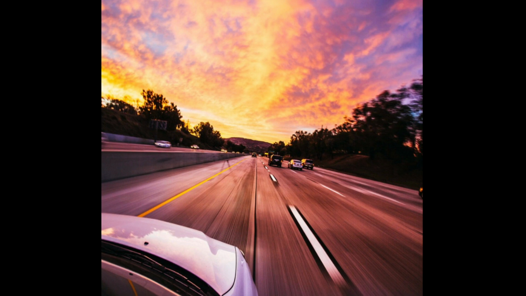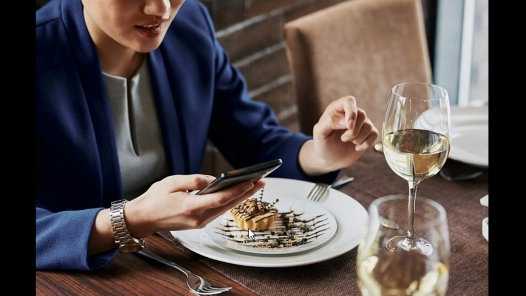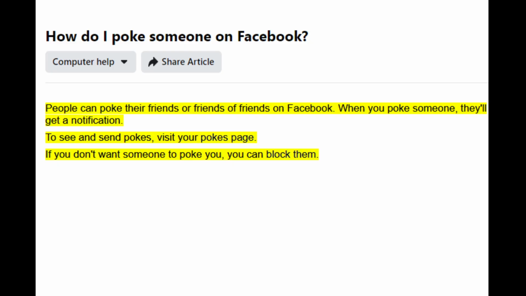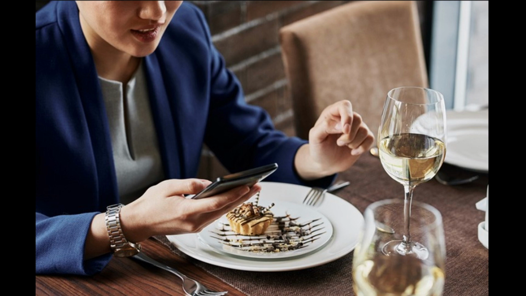But then I go to a restaurant and I dick around on my phone. I got social medias to scroll through, people on Facebook to poke. Don't call it a bug, it's still a feature. Poke. So yeah, I would do a lot of that while I was eating alone.